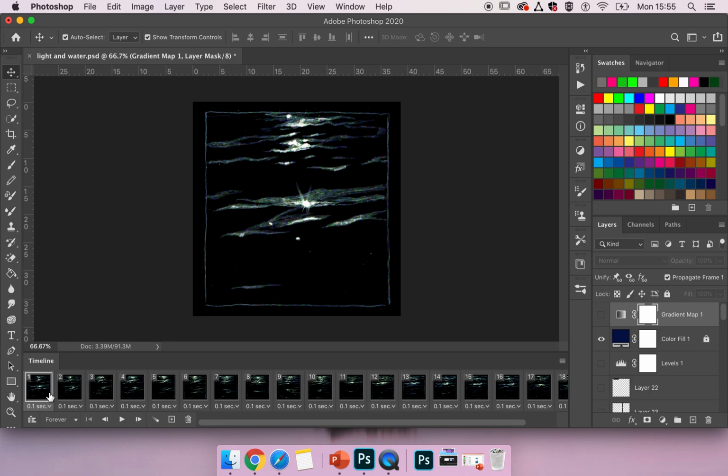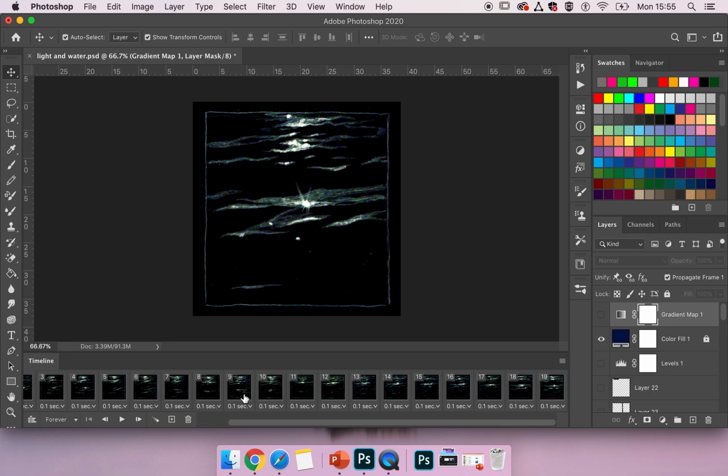So to do that, I'm going to select frame 1, come all the way to frame 19. I'm holding shift down on my keyboard and selecting frame 19. So there's a small glitch in duplicating in Photoshop, at least on our timelines, nowhere else. If I hold down Alt, which is my duplicate shortcut, and I pick up frame 19 and try to drag it to the end of the timeline, you'll find that nothing happens.